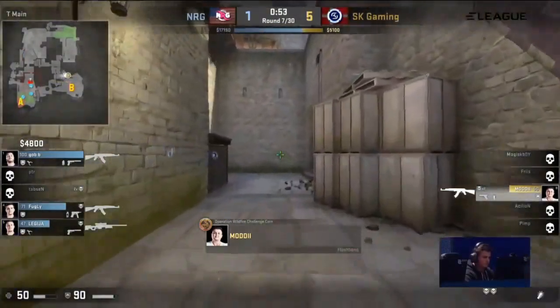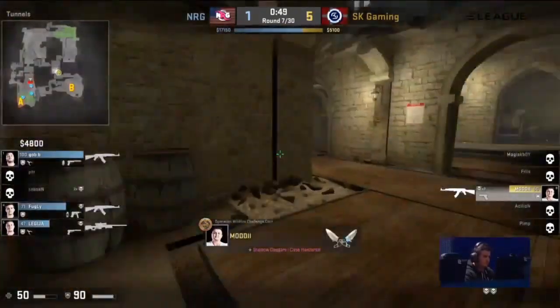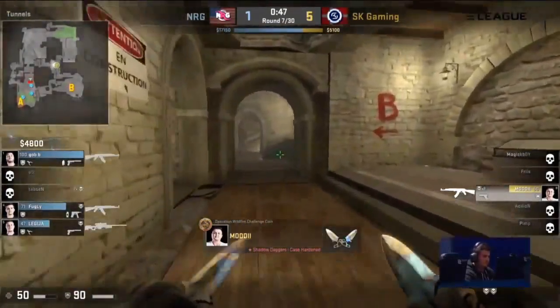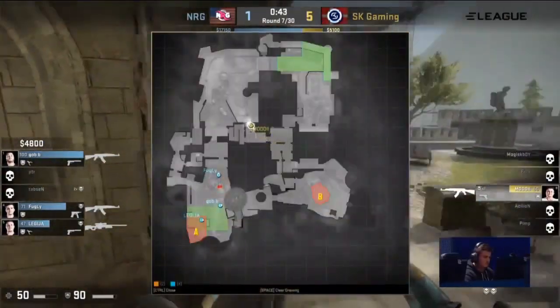And that will cause NRG to be spread thin. They have to be wary of... I think he's trying to get another frag here. I think he should as well. I mean, the money's pretty decent for SK. Well, he can get himself loads of 1v1s.